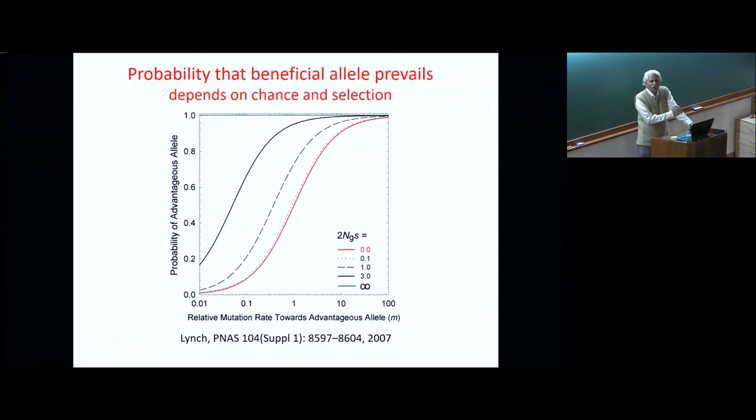And what this curve tells you is the way this happens. If you see the green line on top here, it tells you what happens in an infinitely large population when the situation is completely deterministic. These stochastic effects play no role whatsoever. But in finite populations, and what finite means in this case is defined precisely, it has to do with the product of the population size and the selective coefficient, or the product of the population size and the rate of mutation. So in finite populations, as defined here, it turns out that you can get this counterintuitive effect, which means that there are changes that might occur.